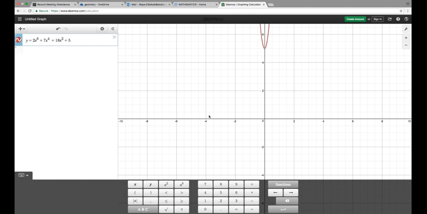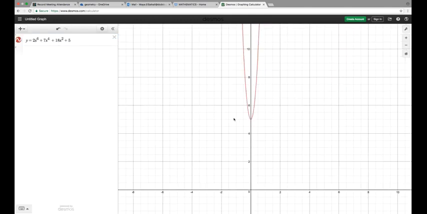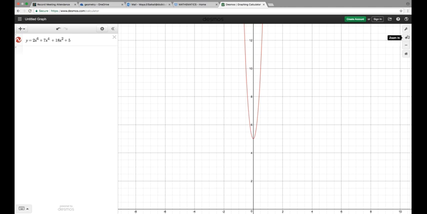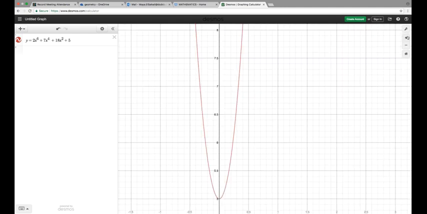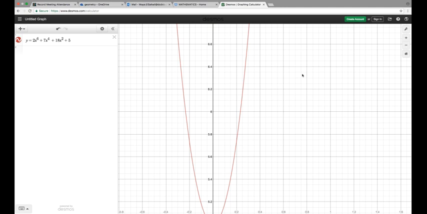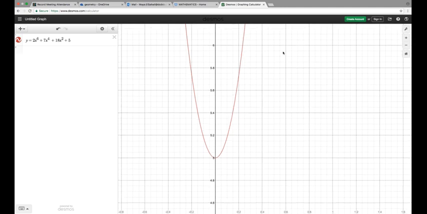Here's a function. Can you guys see it? As you can see, this function only has 1 turning point. It doesn't have any zeros. It looks like it's a quadratic function, but it is not. How would you know? You won't be able to know that unless you factor it and then you find your zeros, and try to graph it.